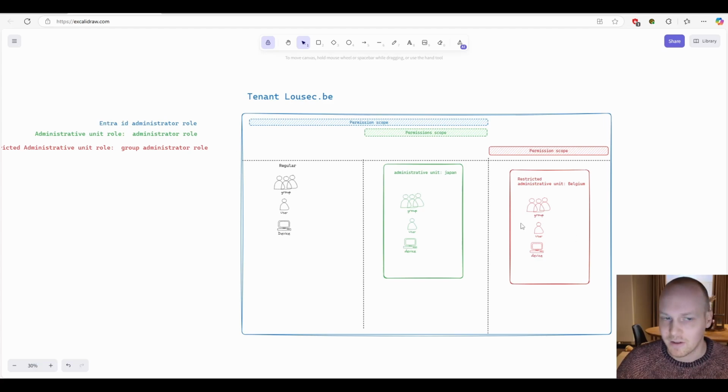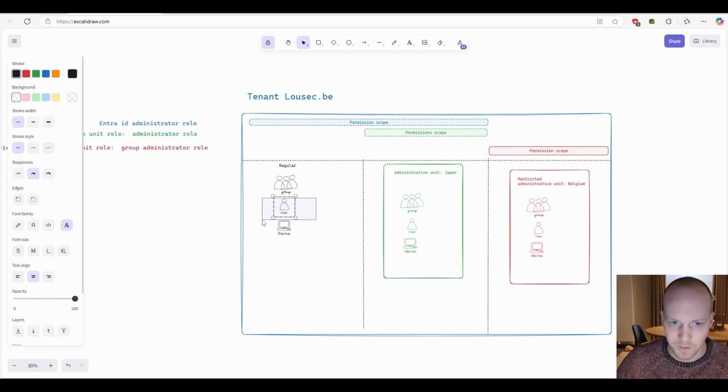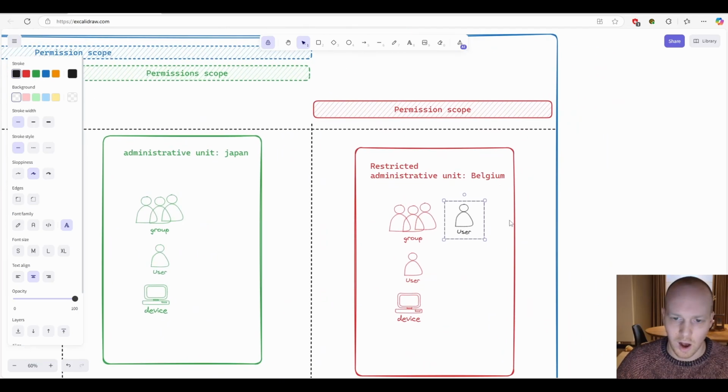And I only had the group administrator role within my RAU. And I just created a new group and suddenly took that user and made it member of a group which is part of the RAU.